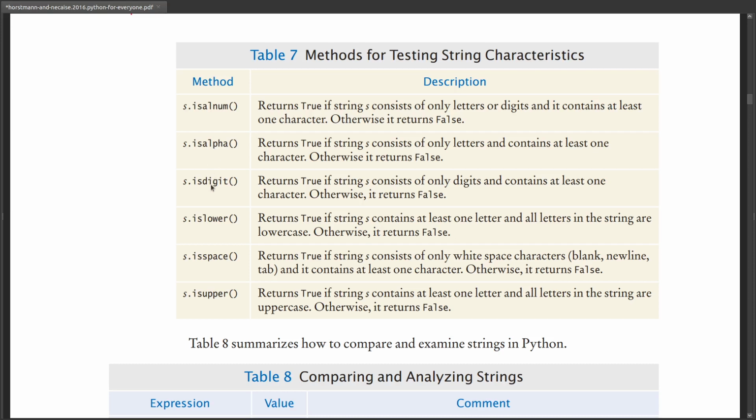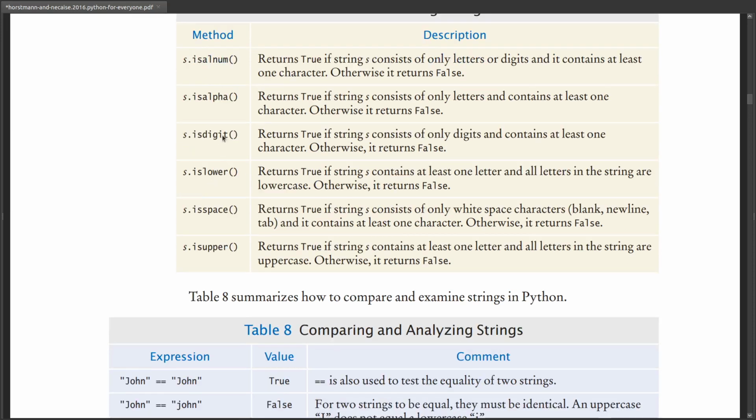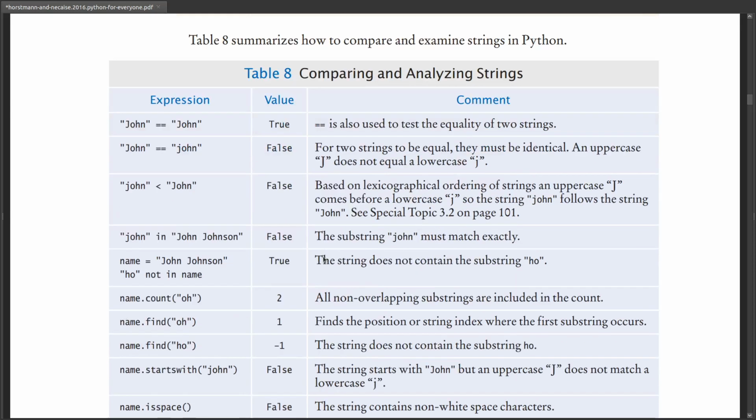We can check for digits, so if it has only values 0 through 9. We can check if the string is made up of lowercase letters, and if the string contains nothing but spaces. It can be multiple kinds of spaces, like new lines, tabs, and just regular blanks. And we can check whether the string is in uppercase.